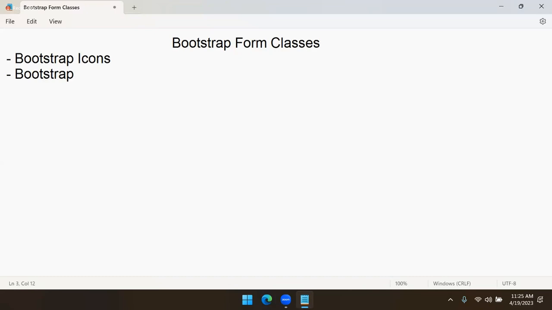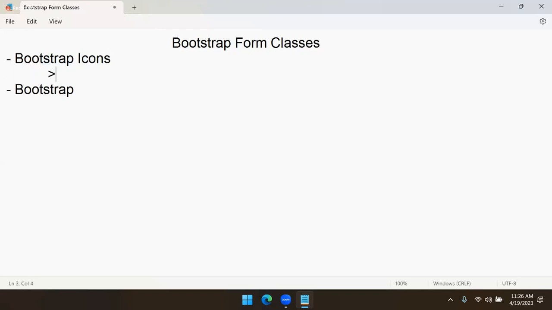Later, you will learn Bootstrap separately. When we learn Bootstrap separately, you will learn more concepts there. Here I am discussing Bootstrap only related to forms. So in the first point, you installed Bootstrap icons.